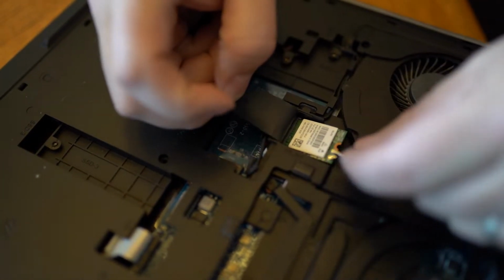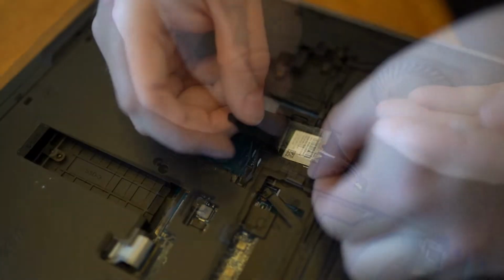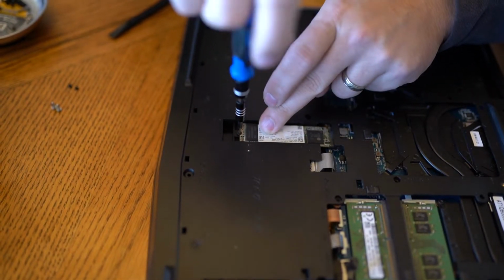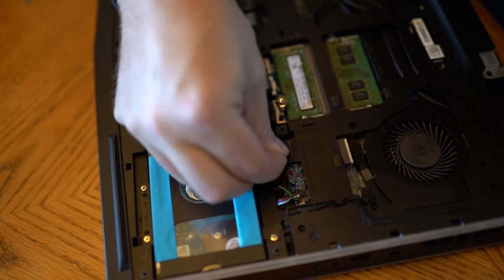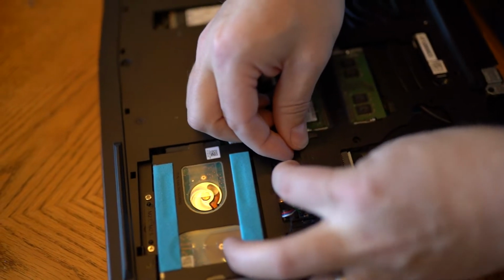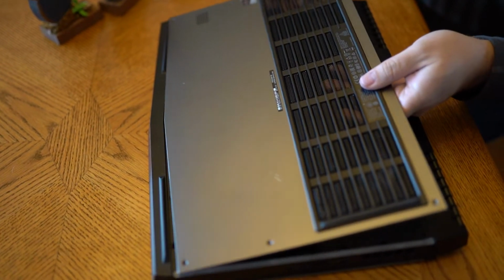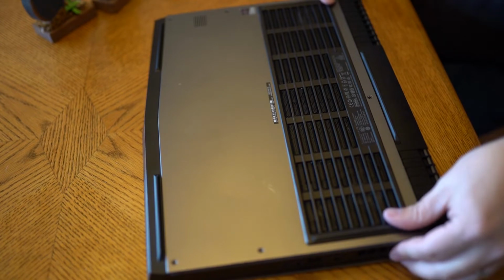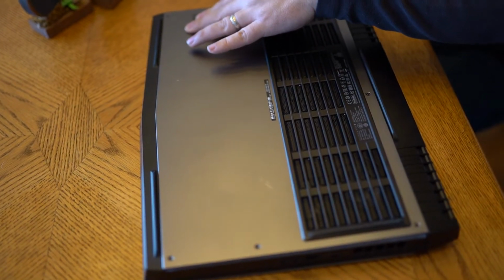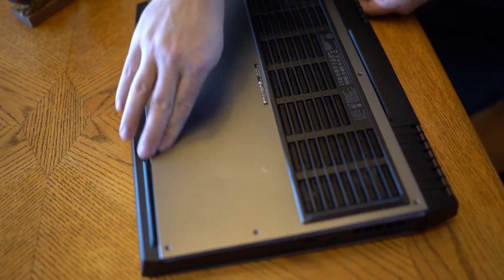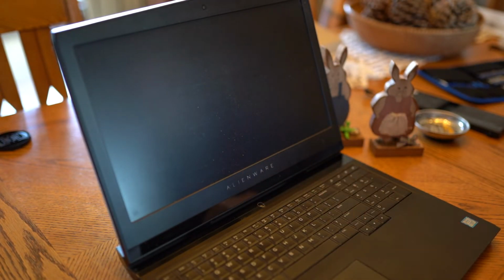Reinstall the wireless LAN. And SSDs. Oh yeah, that's going to be much easier. And slide in the battery's connector. All right, after returning all of your screws, snap in the bottom shell before testing. It's kind of satisfying. It's the moment of truth. Oh my gosh. It turned on.